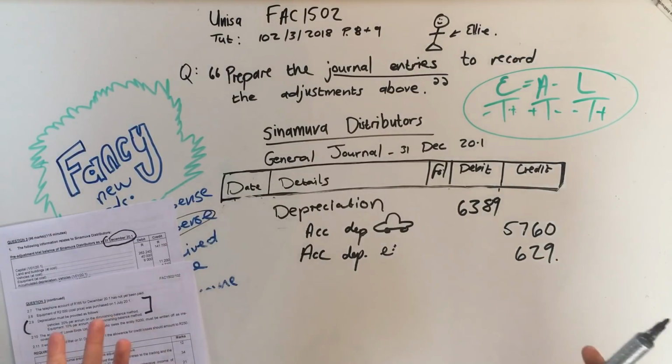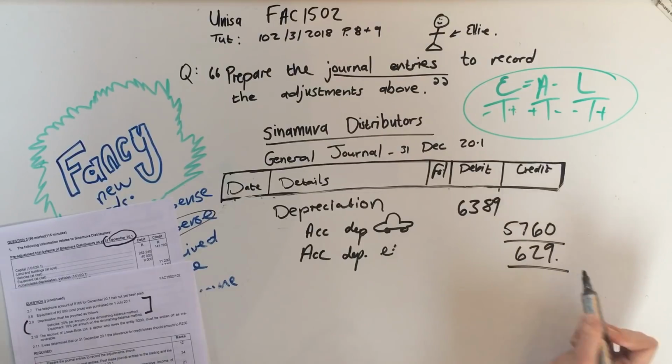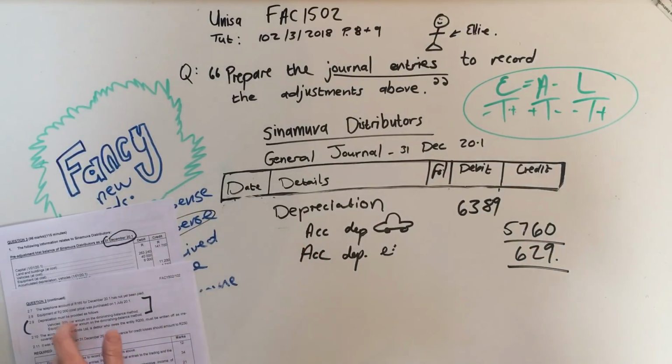Later on, I don't think I'm going to get to it today, but when you do that note on property, vehicles and equipment, you'll use this information because you'll have to add this accumulated depreciation to the accumulated depreciation they gave you to get to the new value of the vehicles and equipment.